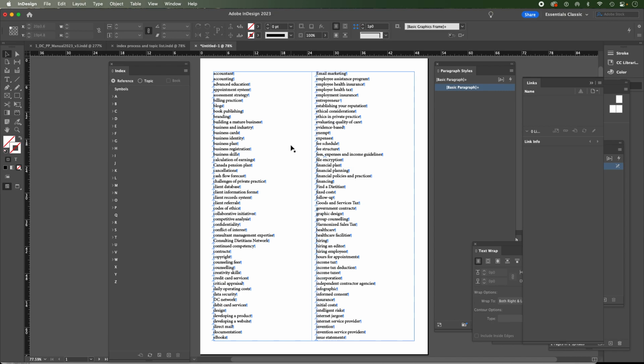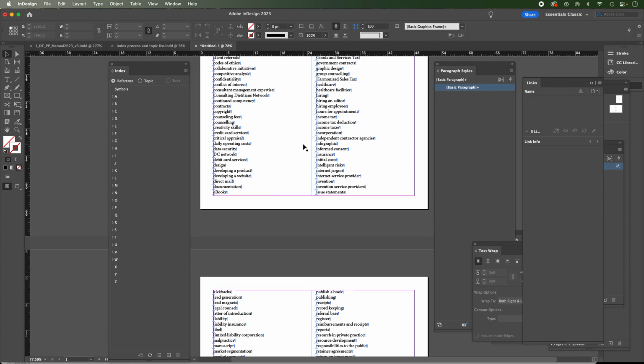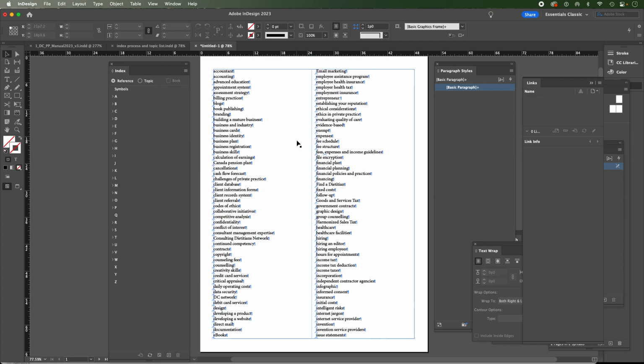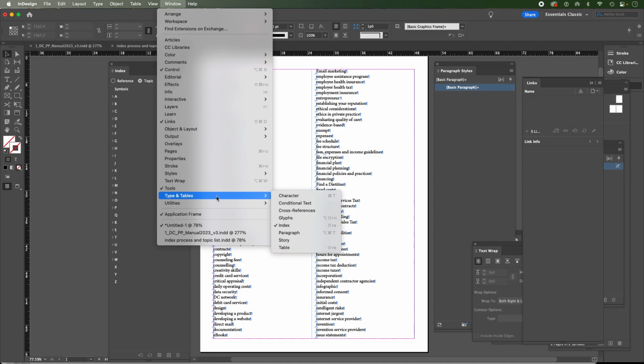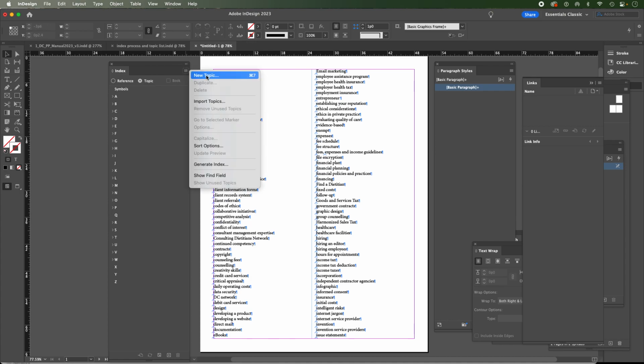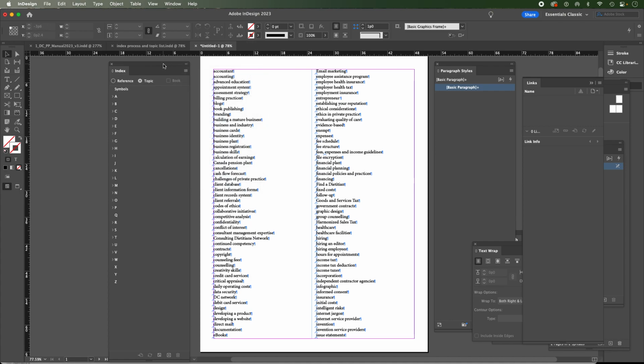But in any case, when you begin, if you're given that list, maybe it's in an email or in an Excel document, or you generated it in a text document, you want to get that list into an InDesign document really by itself. No other things except that keyword list. Once that keyword list is in an InDesign document, it can be exported into your topic list. So you would go to index window, so that's window, and you go down to type and tables and index, and then you would go to import topics.